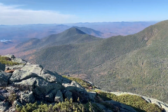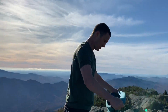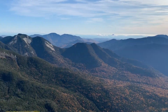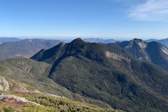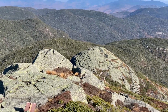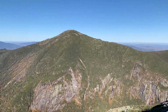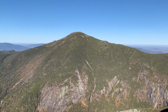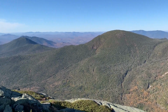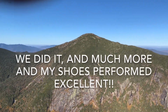So we just came from way down in there, Panther Gorge, and we just summited Haystack. This might be the coolest place. There's Jonesy. The coolest summit I've ever done. I mean, look at this. Just amazing. So then the plan is we're going to summit that guy down there. That's Little Haystack. Then we're going to come down into the valley, hit that bad boy, Marcy. That's the highest in the Adirondacks. Come over, there's Skylight, and we're going to go back down to camp in Panther Gorge there. So this is pretty amazing stuff.